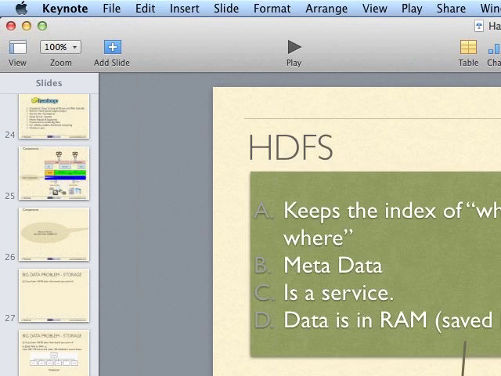Now, first of all, let's talk about what we had discussed. All right, so we had all these problems, and how does HDFS solve those problems? So to solve these problems, first of all, what HDFS did was they created something called name node and data node. All right, name node is a single system, while there could be multiple data nodes in the network.